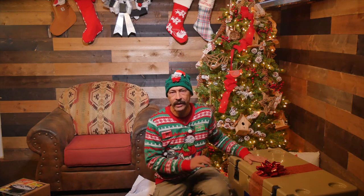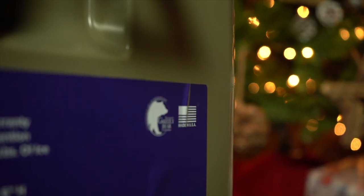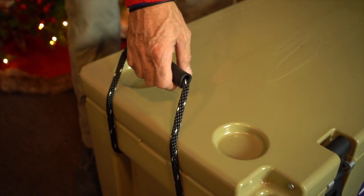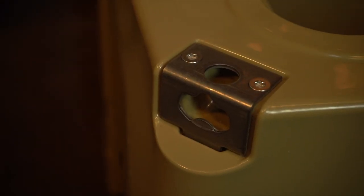If your camper spends days in the field, this extreme cooler from Lost Creek is just the ticket to keep their food cold for nearly two weeks. It's roto-molded for rugged durability out of a UV stabilized material that will withstand years of exposure to direct sunlight. It has also been tested to be bear-proof to keep Yogi out of your picnic basket. It comes with molded handles and extended rope handles so that it can easily be carried by one or two people. Bottle openers on each side make sure your favorite cold beverage will also be accessible.